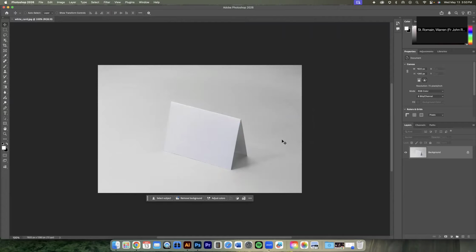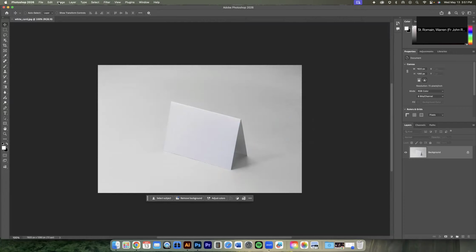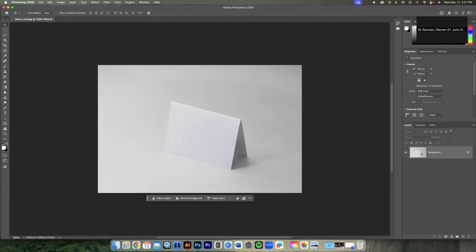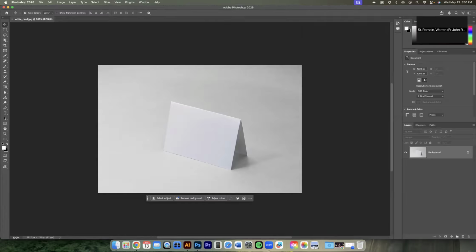So first of all, let's adjust this image just to kind of brighten the brights. So we're going to go Command M, or alternatively, we're going to go Image, Adjust, and we're going to go to Curves, okay? And that's going to bring up the Curves dialog, and we're just going to brighten this up a little bit, try and get the whites white, okay? And you can see if you go too far, it really washes everything out. We're just going to pump that up and hit OK. Okay, and you can see it just kind of brightens up our colors. All right, from there, we're going to be dropping our graphics, which are here, into this image.